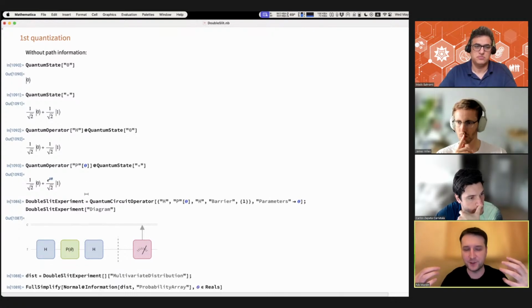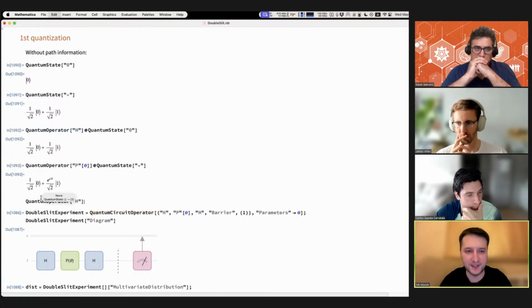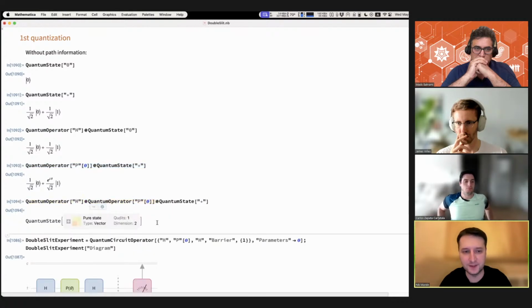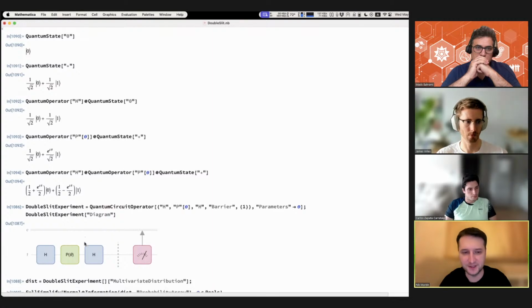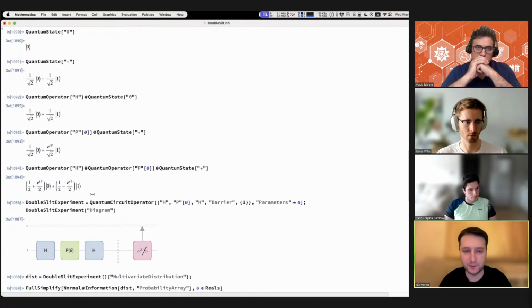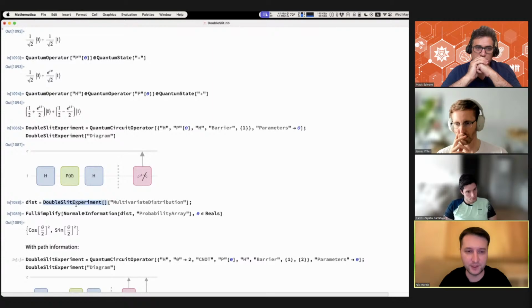Then how would you model the collection, or the interference effect? Basically, it's the reverse of that first splitting you did with the Hadamard gate. You just apply the Hadamard gate again, and that introduces the interference. You apply it to this shifted state, and that's your resulting state that you observe when you measure it. Depending on what the phase shift was, which you model with a single parameter, theta, which models the direction of the point on the screen, you can plot it or directly measure it.